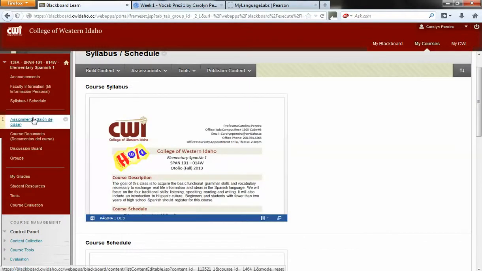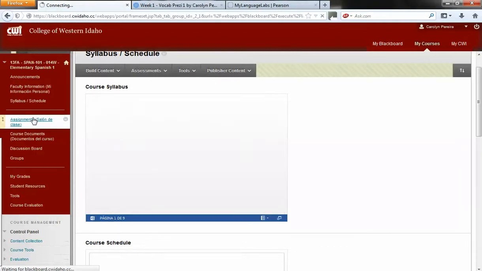Alright, so the assignments tab is where you're going to spend most of your time. This is where the main body of the coursework is located. It's loading. So in the assignments tab, you're going to find the different weeks, and you're going to click on week 1, and you'll go into week 1, and you'll be able to do all the work for week 1. And then the same thing will happen with week 2, week 3, week 4, etc.